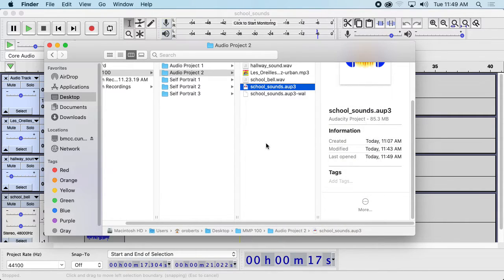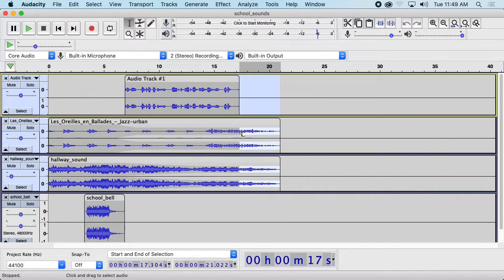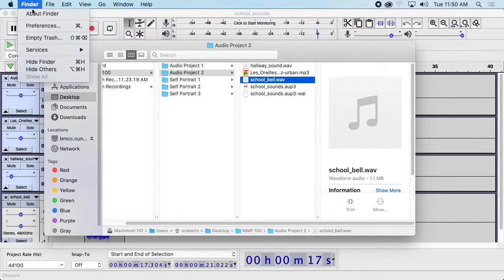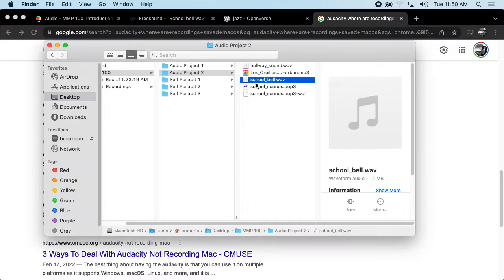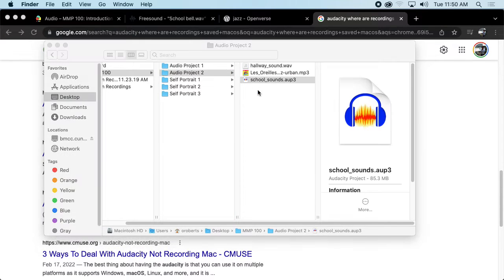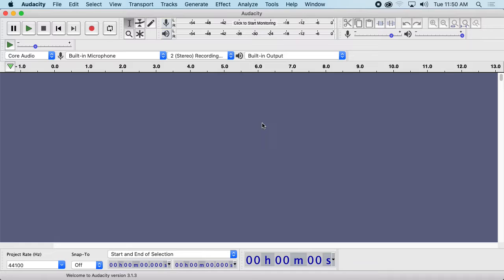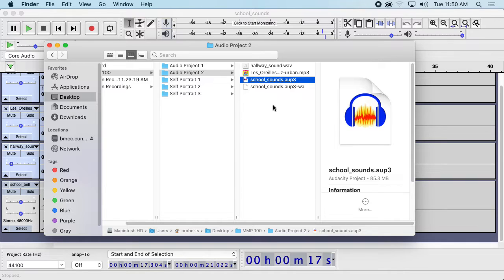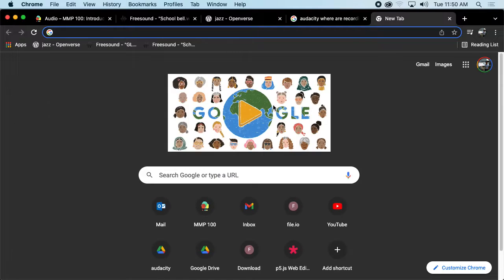Okay. So as long as it still works when we open it up and all of our waveforms are there, if you were missing something, like if I forgot to copy the school bell file, let's just see what that would look like. So let's say I forgot to put in my school bell file here. I'm just going to throw it back there for a second. And then I open this again. Oh, it's still there. Okay, so maybe they changed. All right, so it looks like they're actually putting all of the data in that AUP3 file, which is different than how it used to work.